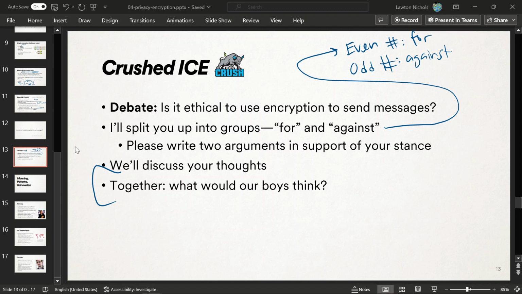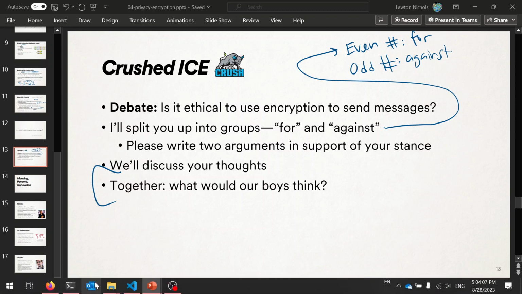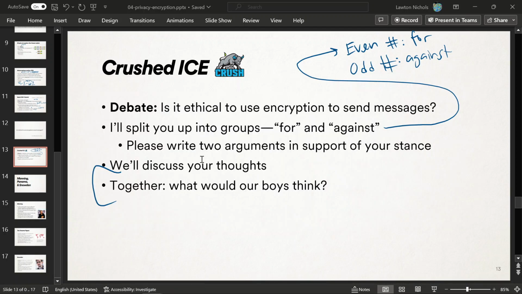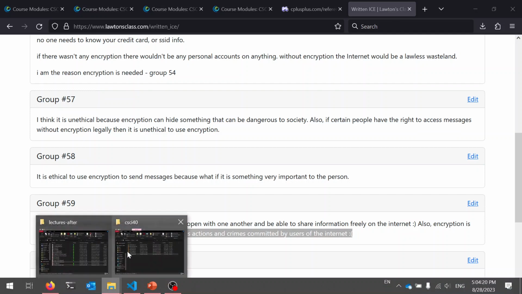And I don't know why everything is frozen for me right now. That is a problem. Maybe try restarting your computer. It is too late for that. Let's see, turning it off and then powering it on. We do not have enough time in class for that to happen. I'm sorry, but we will press onward one way or another. I might just have to restart PowerPoint. Give me a second. There's one thing.